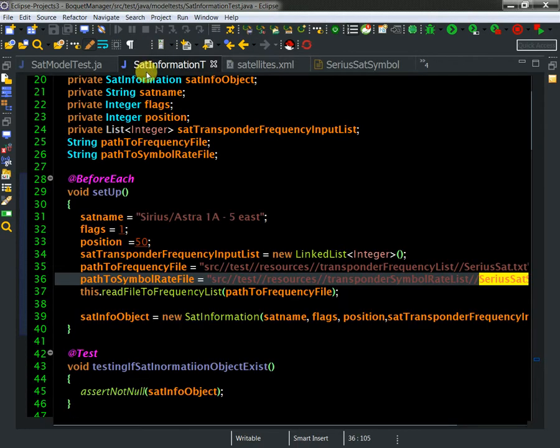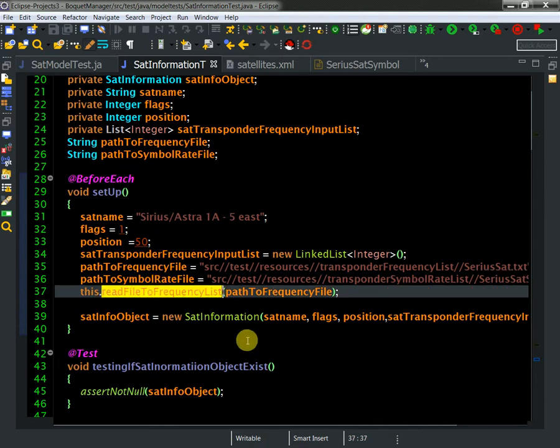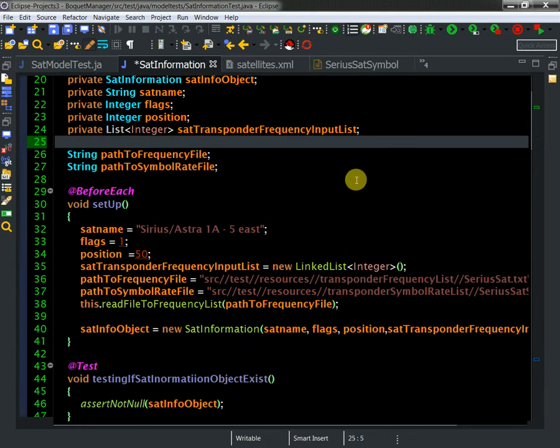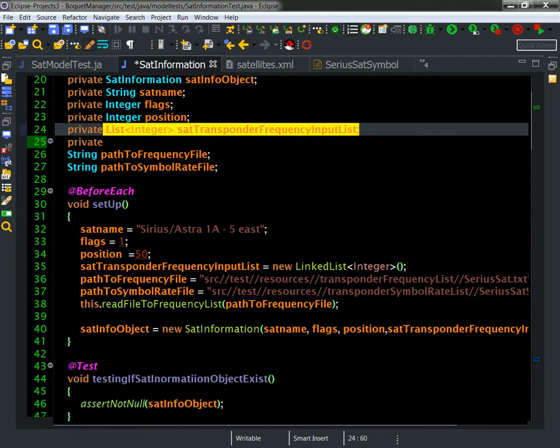So I'm back, and finally I have created this file, and we can proceed further with our testing procedures. So now we just need to make it clear what we are actually doing. So what we have here, read file to frequency list. Okay, so I need to create a frequency list, this is almost the same code. You can just copy here.